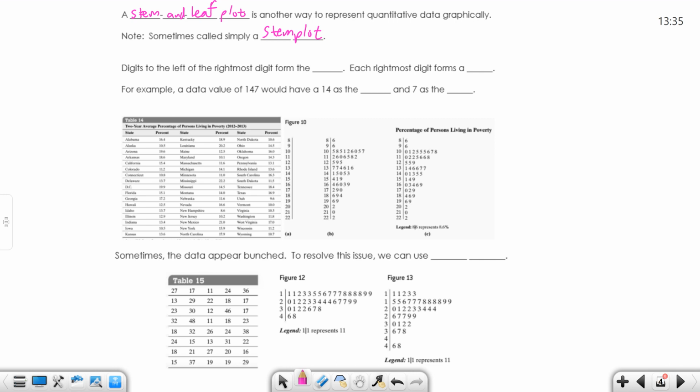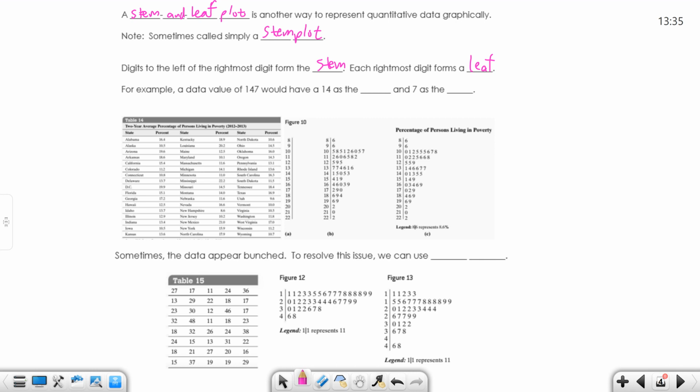Digits to the left of the rightmost digit create or form the stem. Each rightmost digit forms a leaf, hence stem and leaf plot.